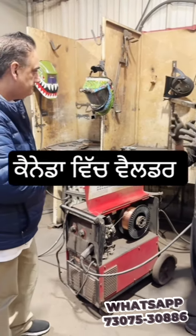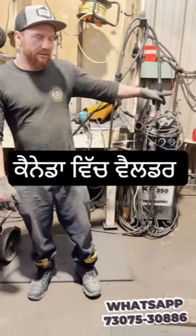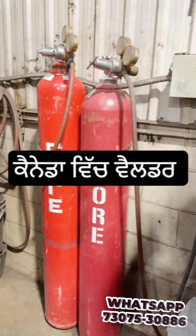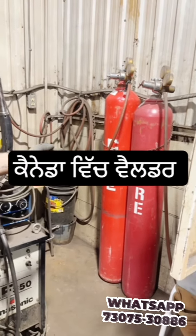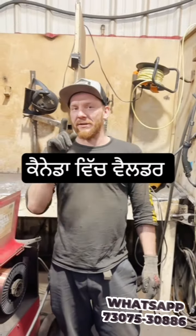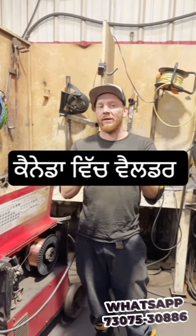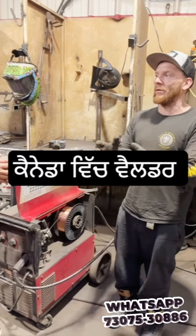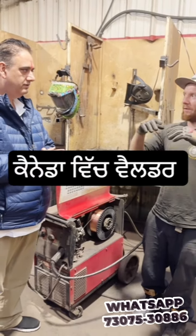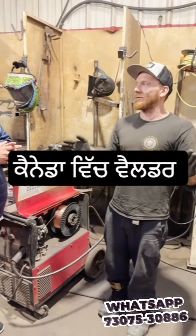For metal core, you would need your gas — like those gas cylinders over there. That's for metal core. And then there's also SMAW — shielded metal arc welding. For that one you need the gas no matter what. If you don't turn your gas on, the air will affect your weld and give you porosity, and you will not have a good weld.